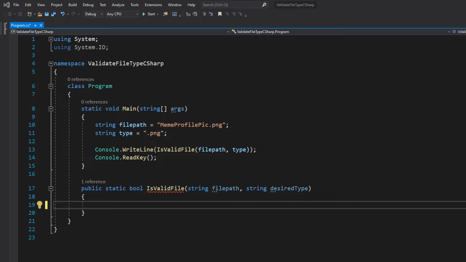Now, a little disclaimer, we're going to be getting the file type from the extension of the file. And there are many ways you can get around this. For instance, you can have a file extension in the file name that doesn't match the file type of a file. This can bypass it, and in the future I'll be doing another tutorial on how to validate files using a different technique, which involves looking at the file itself and reading part of it.